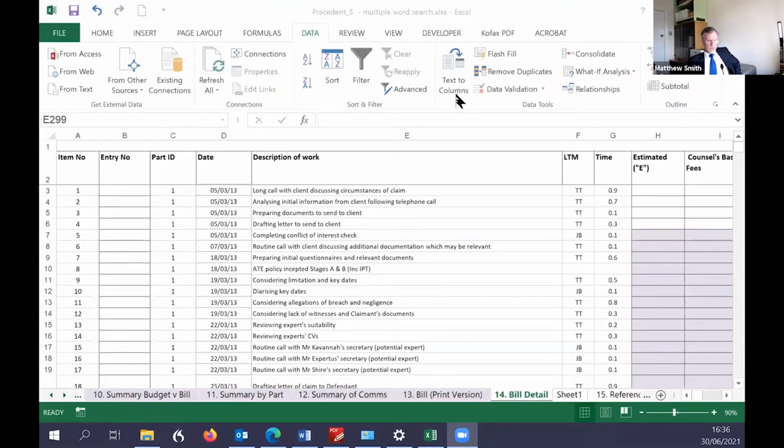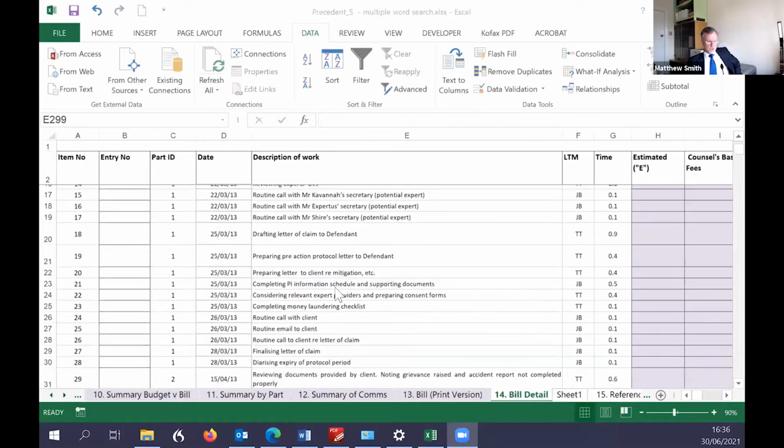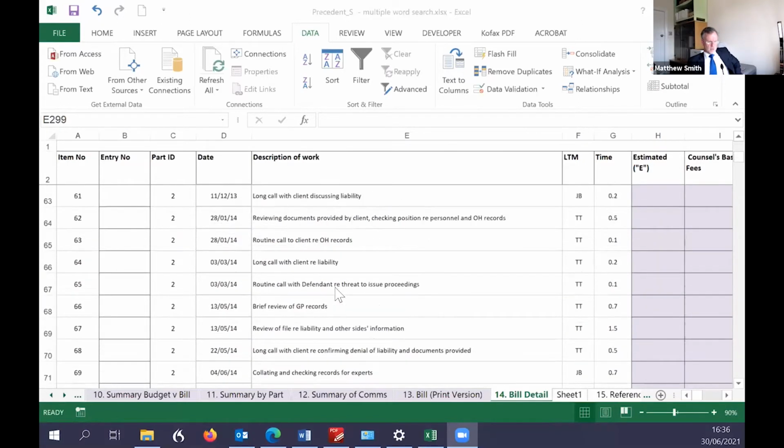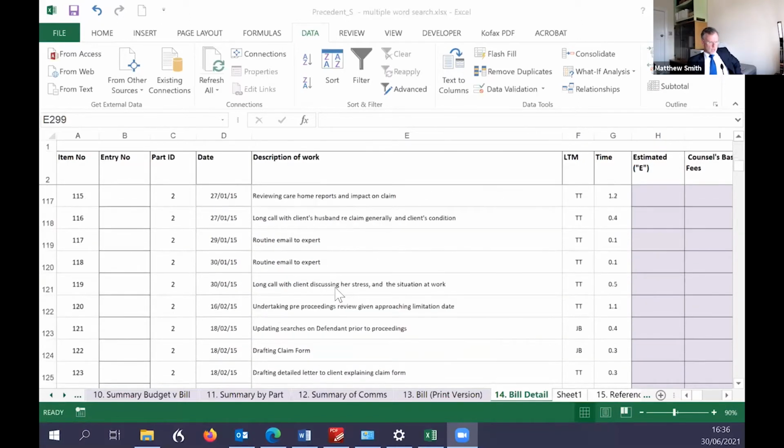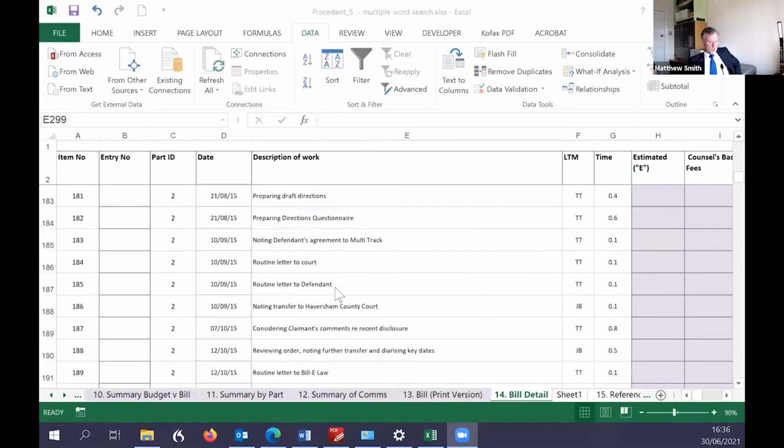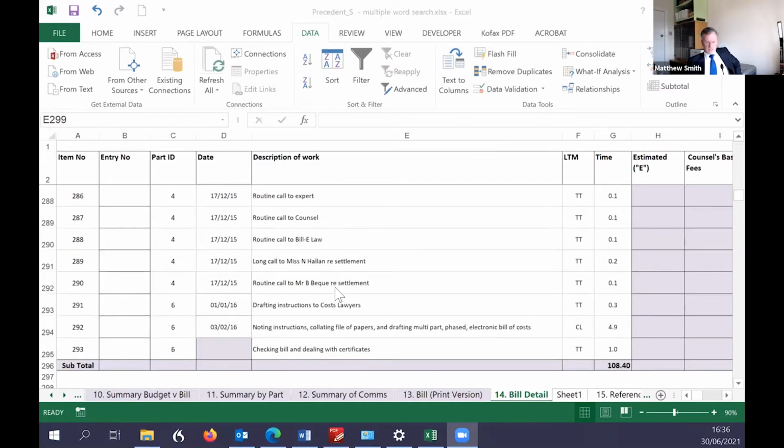And you'll see column E is just a description of all the elements of work. If I scroll down, you'll see that there are 200 and odd entries on this fictitious bill, down to 293. All you need to do is insert a new tab. You see down here, I've got sheet 1.